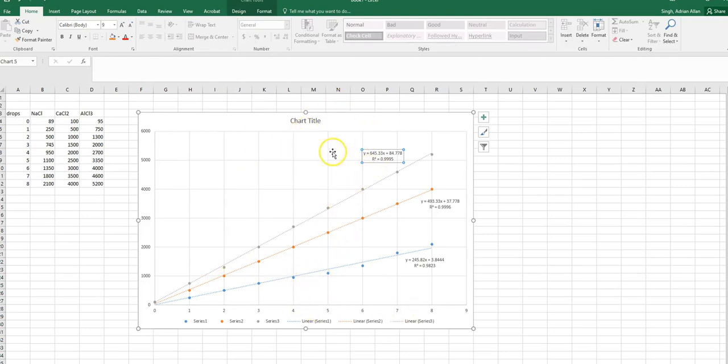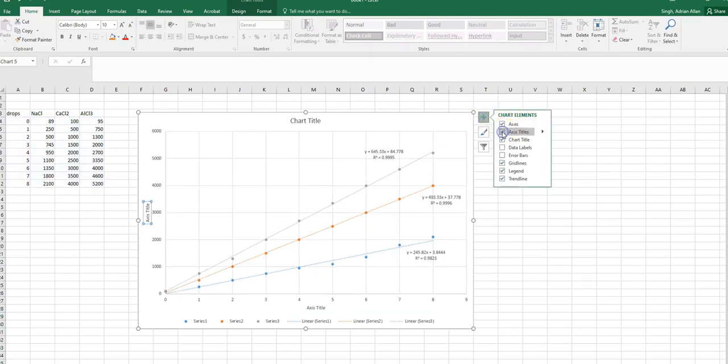Whenever you have a graph in Excel, you want to make sure that you have the different axes labeled, so the y-axis and the x-axis. We also need to include a title for our chart. There are a couple of ways we can access that. We can either just right-click on the chart title and rename it, or you can click on this plus button and it brings up some options. If I click on axis title, it'll give me spaces to enter a title for each of my axes. So I'm going to do that because I need to label my axes.